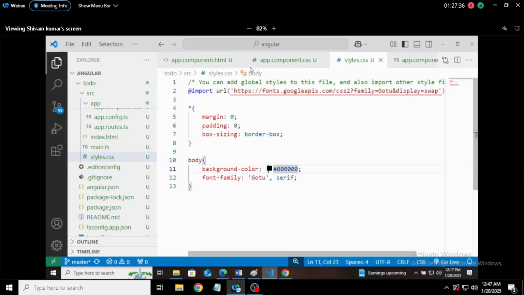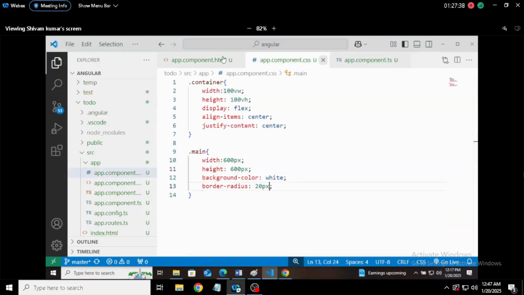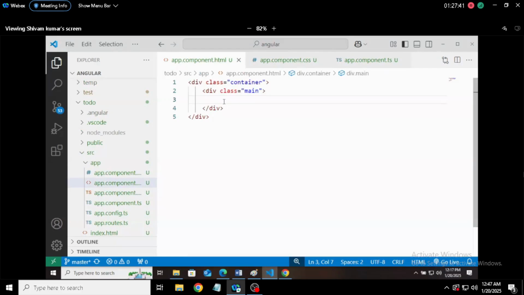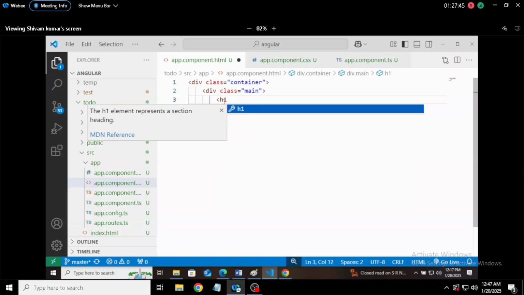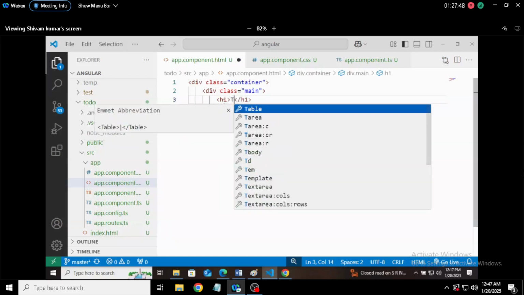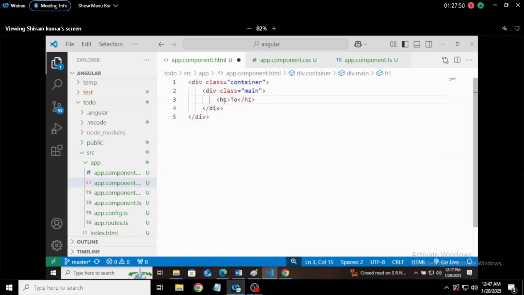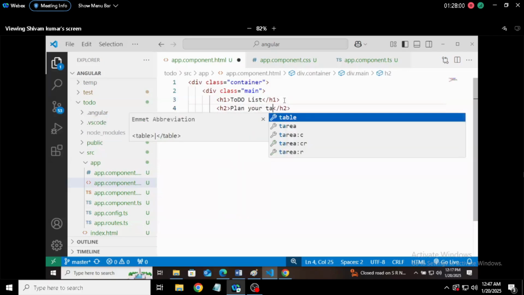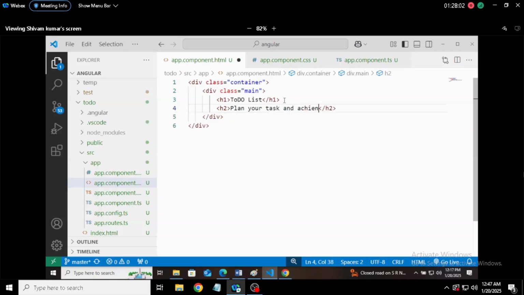Now, in this particular main part, at the top, we need to show a heading. It will not be completed today, but how much is completed, we'll do that. In the H1, I will show to-do list. And then after that, we will show H2: plan your task and achieve maximum productivity.